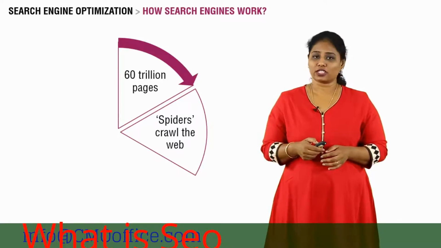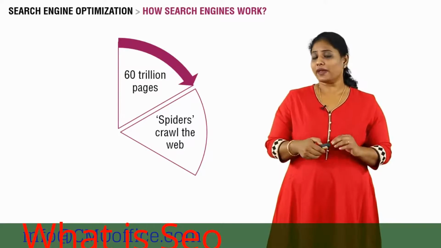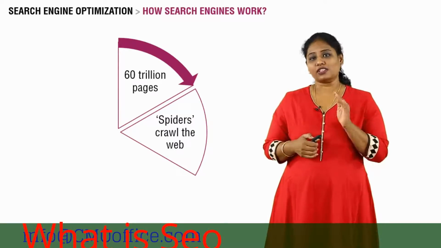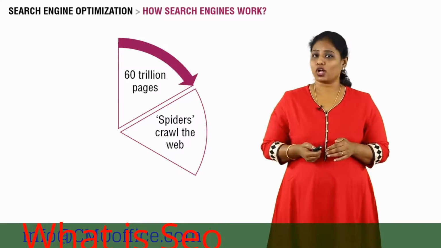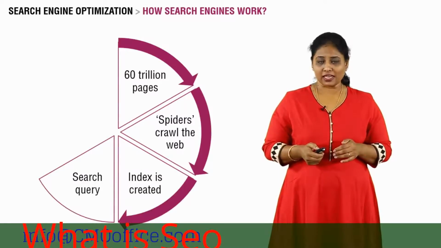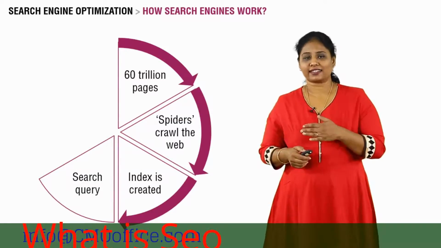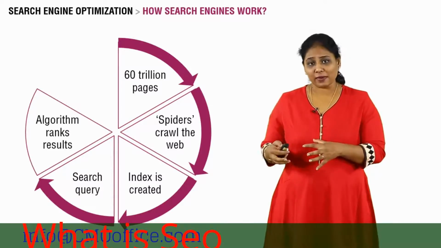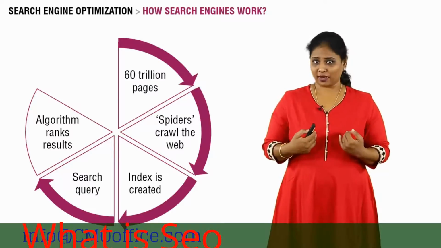They've built tools called spiders that crawl the web at regular intervals and collect the information from these pages and store them in an organized manner called an index. So when you actually enter a search query, Google searches the index through tools called algorithms, which find their best results and then rank them in order.